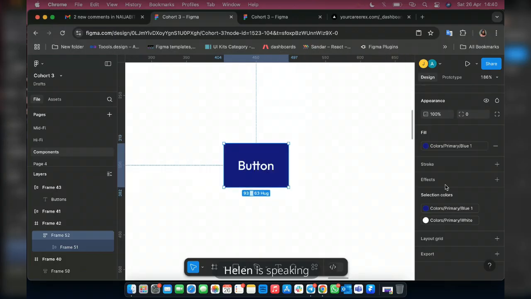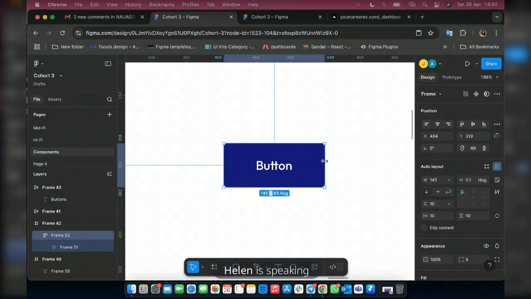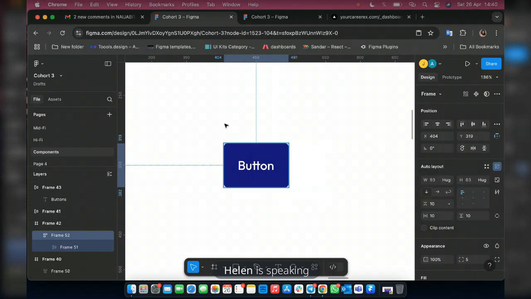I'm going to make this a hug container. I want my button not to have a sharp end, so I'm going to give it a radius of 5. I'm going to drag it this way. Now you can see that as I'm trying to adjust this button, the text remains in a fixed position, actually at the center. I'm going to put it in hug container. That's one good thing about creating your button in auto layout.